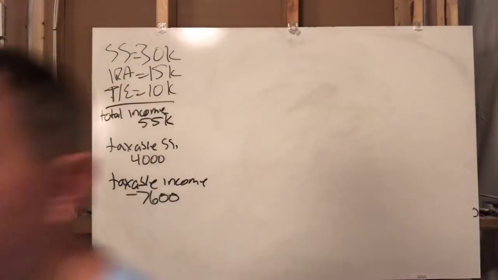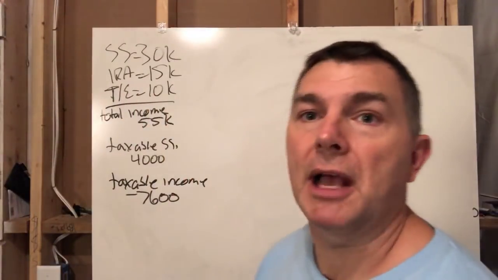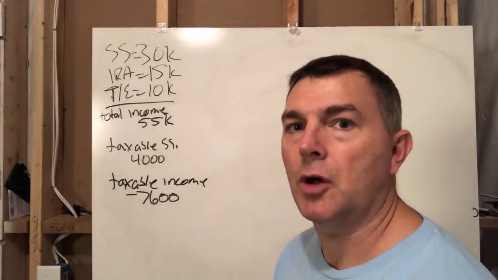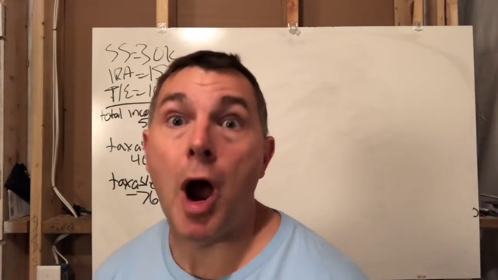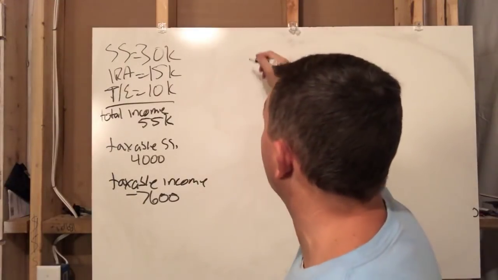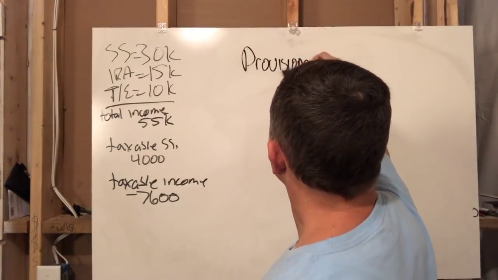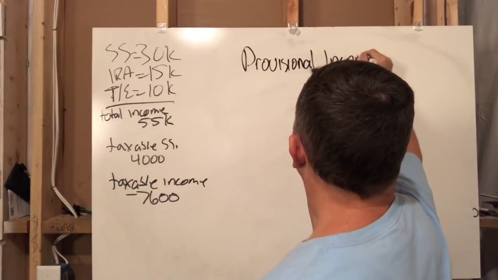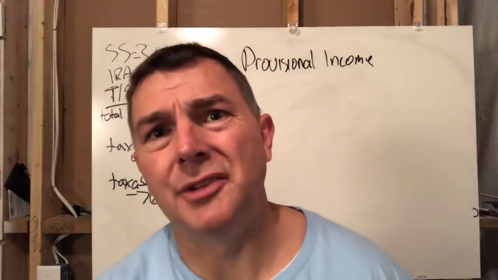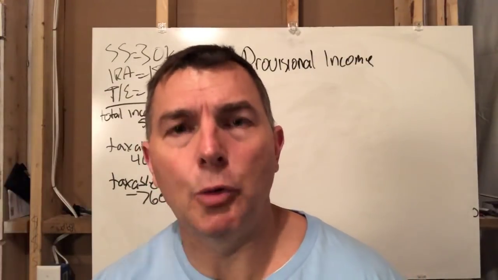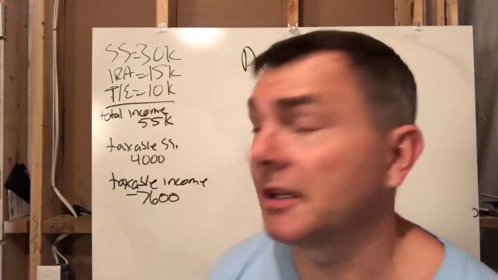So the first thing I say is, well, let's do $25,000. We'll take $25,000 as an IRA distribution and convert it to a Roth. Now we have to figure out our provisional income. Actually, let's do 10,000, because that's a nice round number. I can quickly calculate in my head the taxes that come from that.